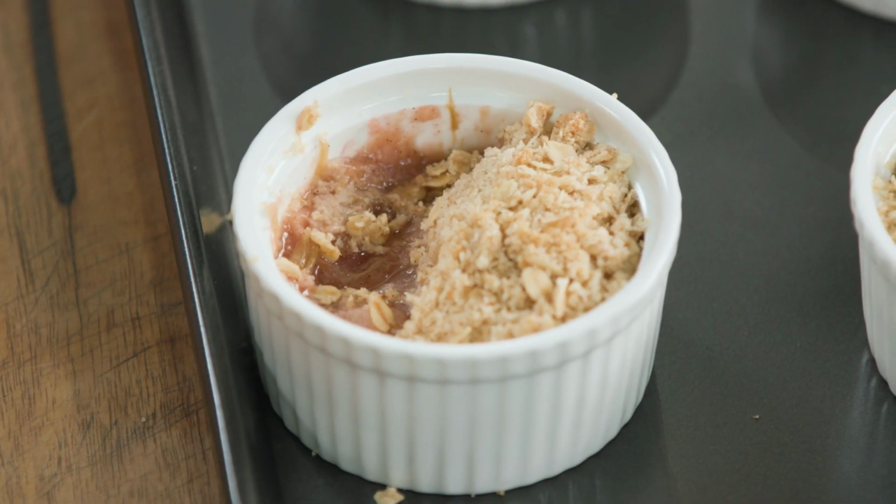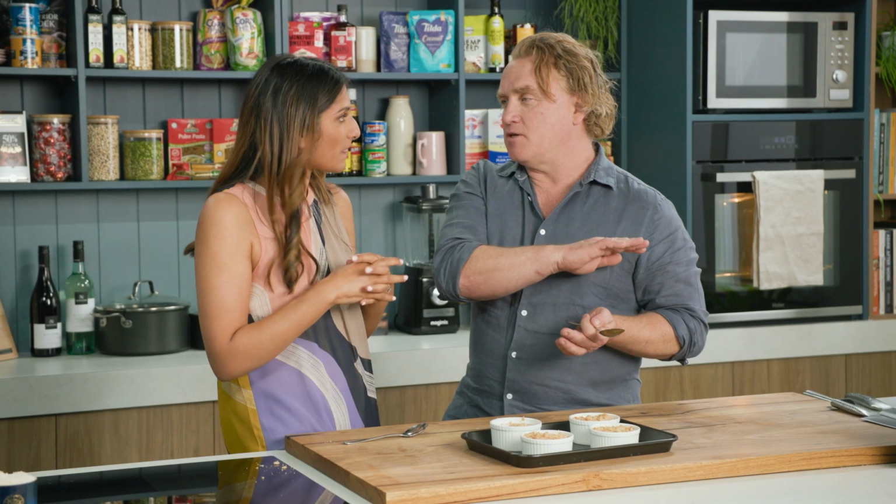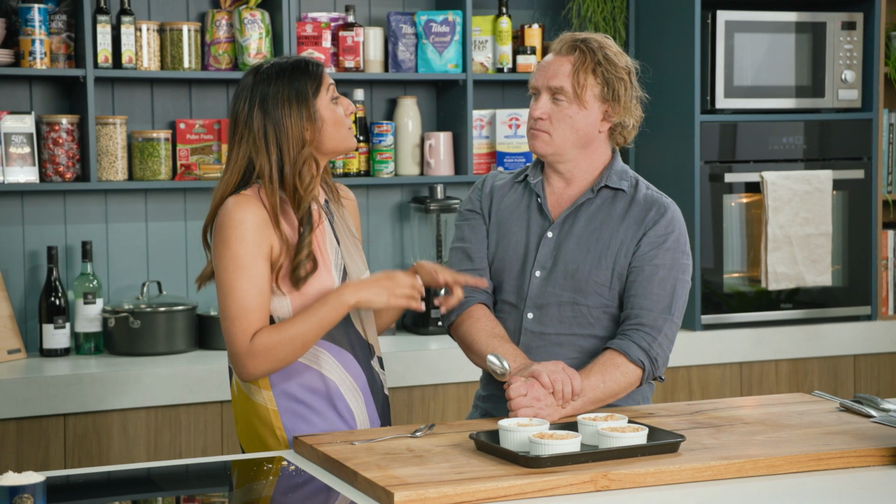That's really nice, Preeya. I love the rhubarb and the pear. They go really well together. A little bit of spice in there as well. And the crisp topping is wonderful. I really like it. I'm glad you love it, Richo. That's an easy dessert that I think still packs a lot of nutrition in. Well done.